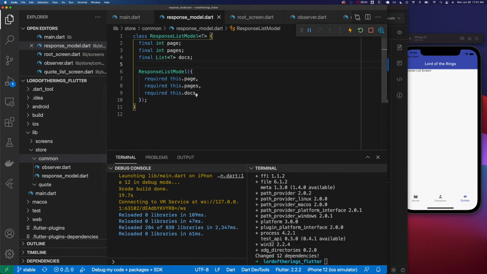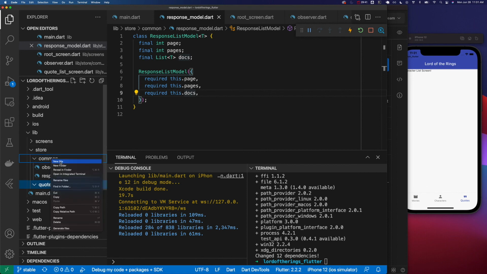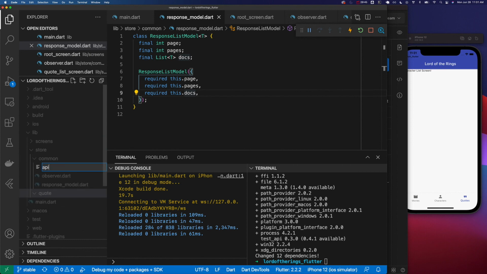Okay. Lastly, all of our different resources will have a different service, a different block, a different repository. That's what we're going to be calling it in here, associated with it. However, they're all going to extend a common one so that we're not rewriting stuff from scratch every time to do the same things. So we're just going to call this API repository.